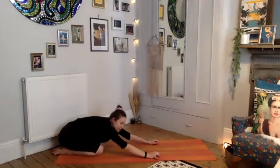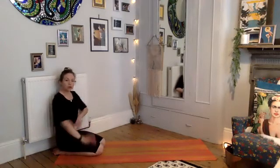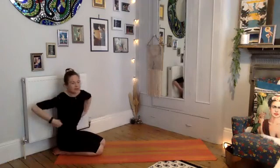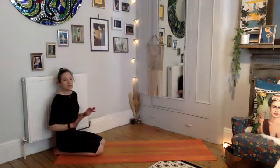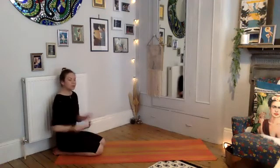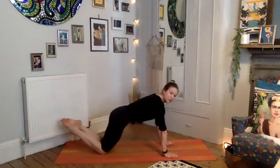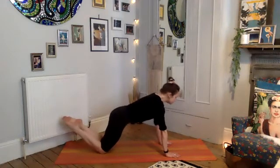Now, last little tip, as you come up to your full push-up, don't lock your elbows. It gives you a feeling like you're doing it really well, but keep a tiny bend, and you're going to keep those muscles completely activated, okay? Last set. Here we go. Take a deep breath in. Exhale, and off we go.